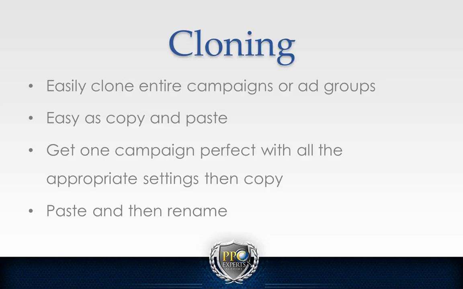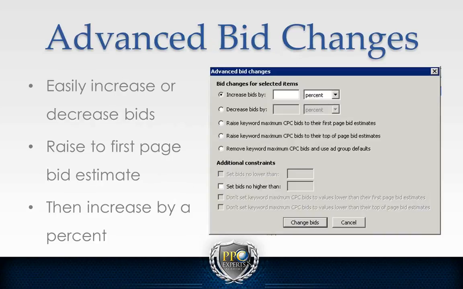And then we're going to clone the entire campaign, which is more than just the campaign. It's going to be the campaign, the ad groups, the keywords, and the ads. And all you're going to do is copy and paste it back into AdWords Editor. And once you paste it, then all you're going to need to do is rename it. It's so simple, it's so fast, and when we do the live walkthrough, you'll see.